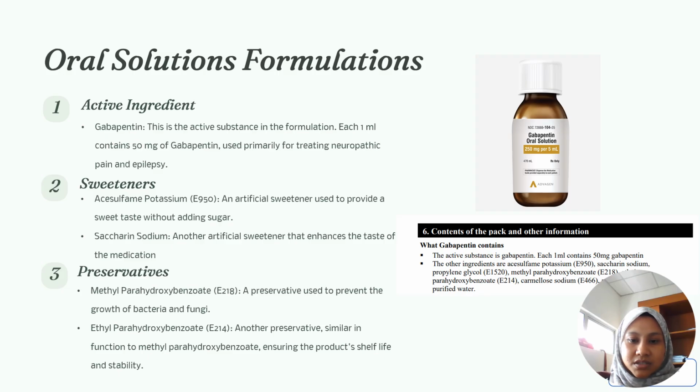All right. So sweeteners, as you can see in the description, sweeteners. Obviously, this is the sweetening agent. All right, and another sweetener is saccharin sodium, and preservatives normally are the methyl, anything with parabens, methyl, ethyl alcohol type of ingredient. They are the preservatives. So preservatives are basically the agents being added to slow down or to prevent microbial contamination.